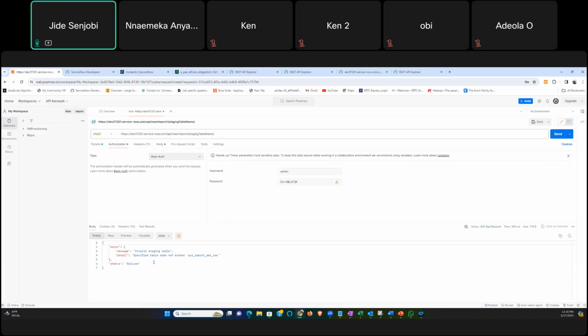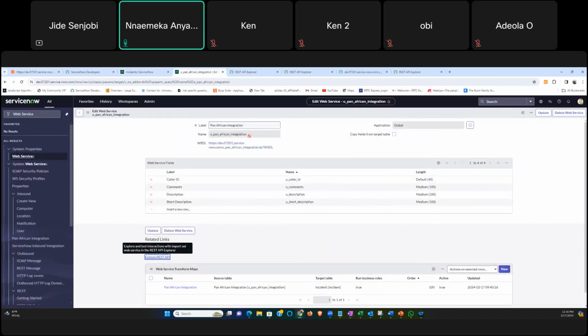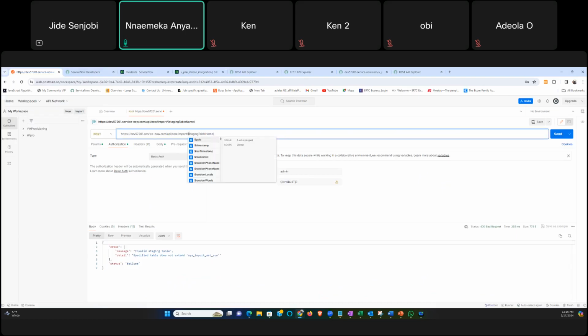Right. The table name, you don't have it now. Your staging table, you need to put that there. Remember, that's where you have that thing there, staging table name. You need it. So where is that? That's it. You take that in there and put it. All right. So go in there and then it should be fine. Yes. You put that there. That's it. You can take away your curly braces. It should be okay.